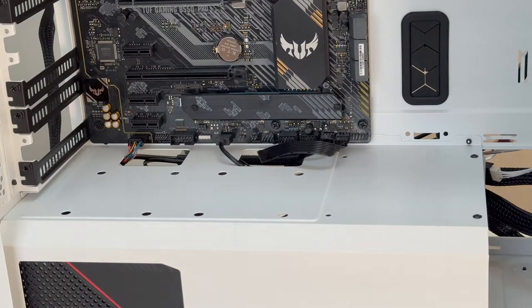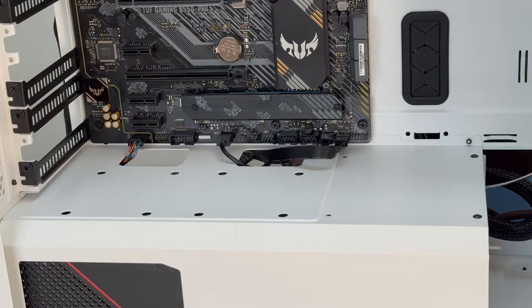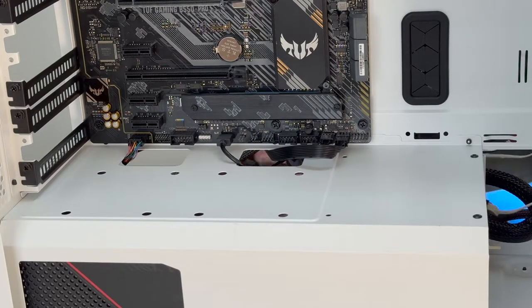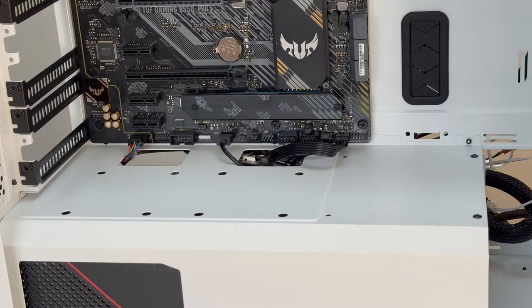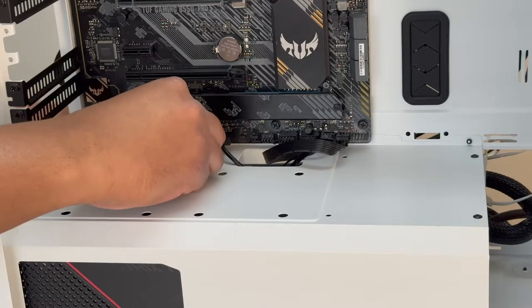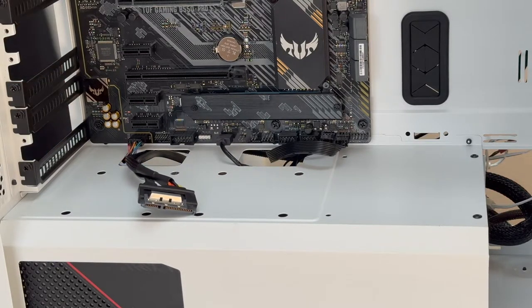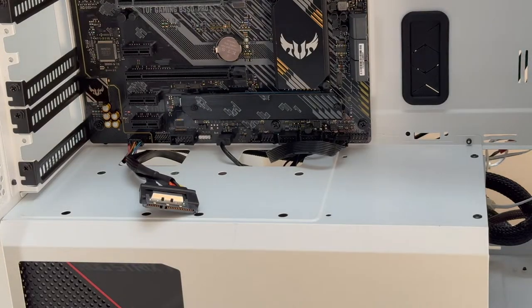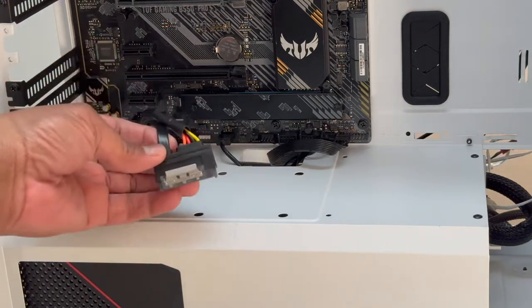So the cords that I'm using here, I'm not going to disconnect these because these are connected to the MUX, but when I push them through, I'll explain to you what they are. Like I said, they're all in one piece that will go into my SSD drive. So I'm going to push these up through. And those are used for MUX. That saves me two cords, because then I would have had to connect the SATA cable to my power supply, and also have an additional cable here to go around to connect to my motherboard. But this is one piece, and it's powered by MUX.